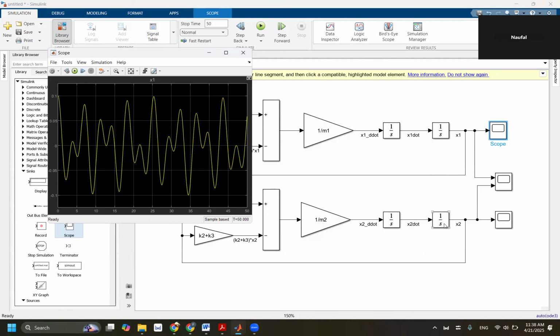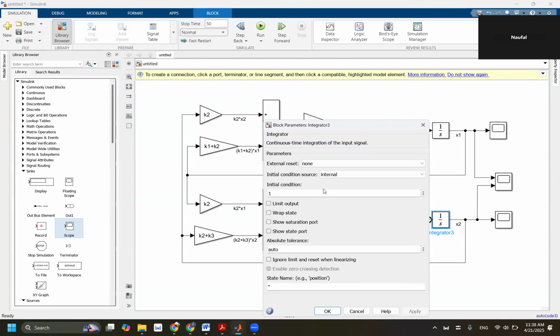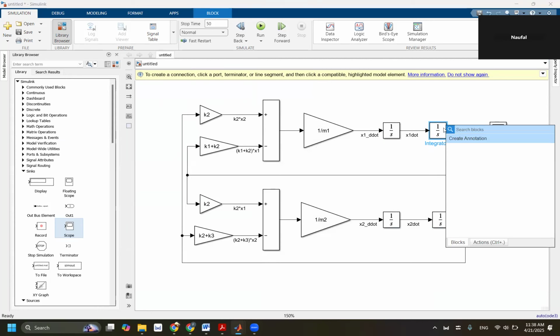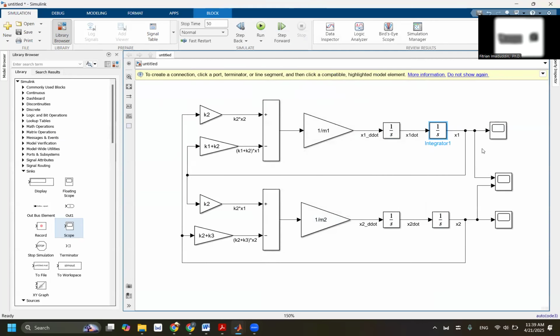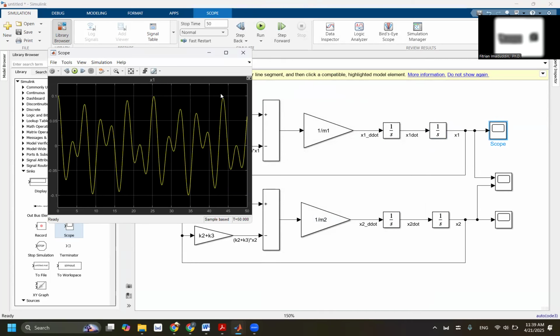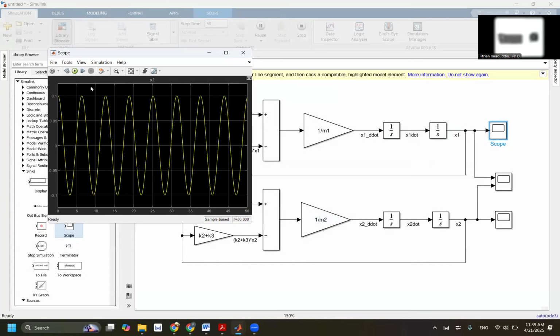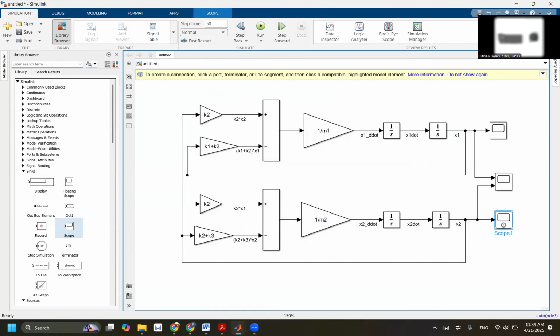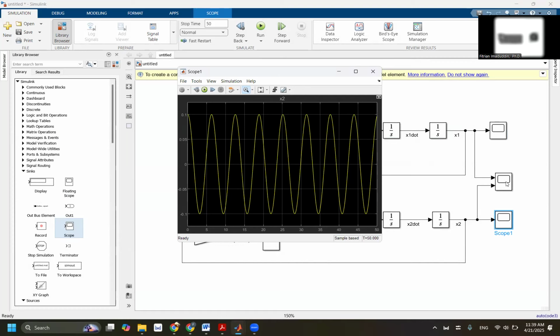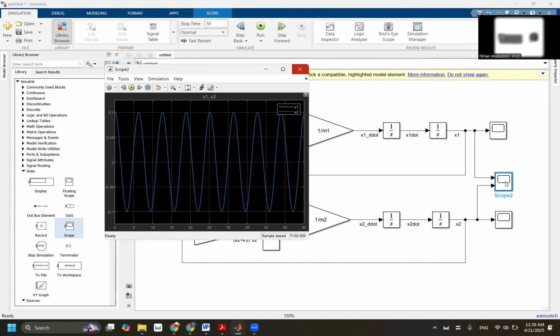So I already changed the x2 initial condition to 0.1, the same as the x1 initial condition. Okay, so if you run it, this is x1, this is x2, and this is x1 and x2. Why just blue? The yellow is right behind the blue. So it's happening in synchronized motion.